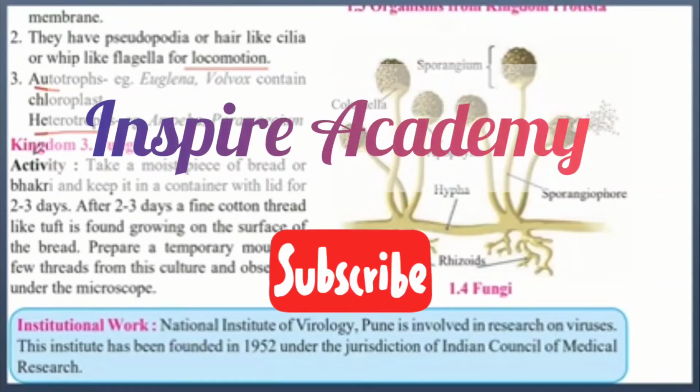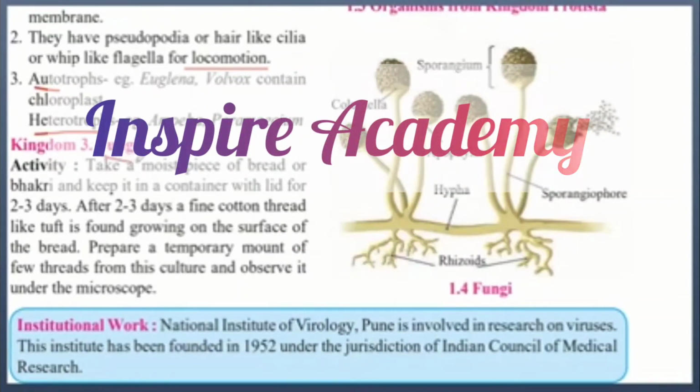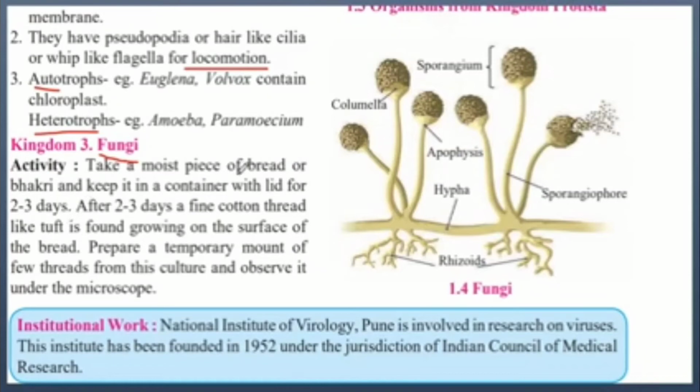The third kingdom that we'll study is kingdom fungi. Take a moist piece of bread or bhakri. Moist is slightly wet. So you have to take a slightly wet piece of bread or bhakri and keep it in a container, that is in a box, with the lid on for 2 to 3 days. For those 2 to 3 days, you don't have to open the lid.